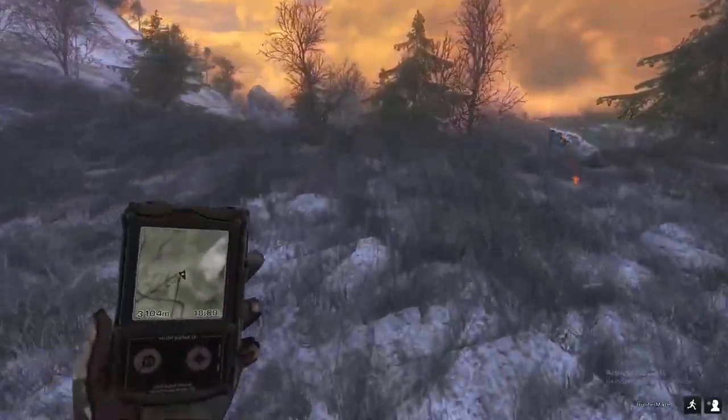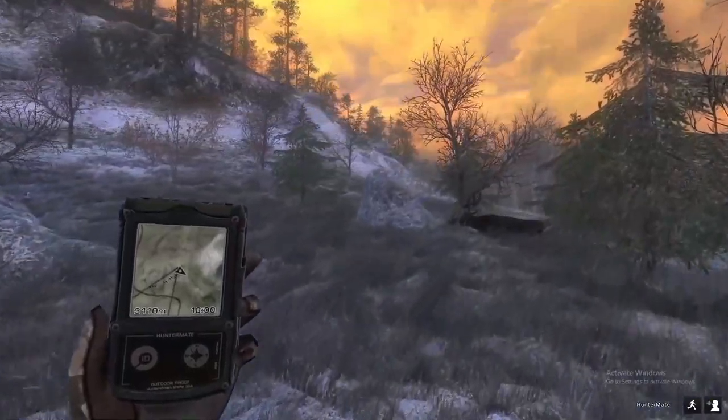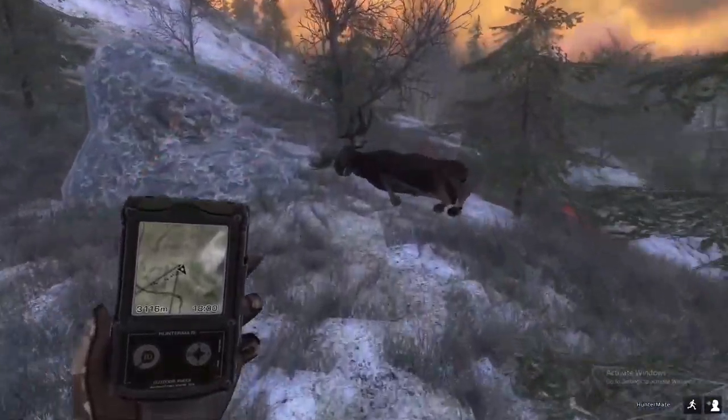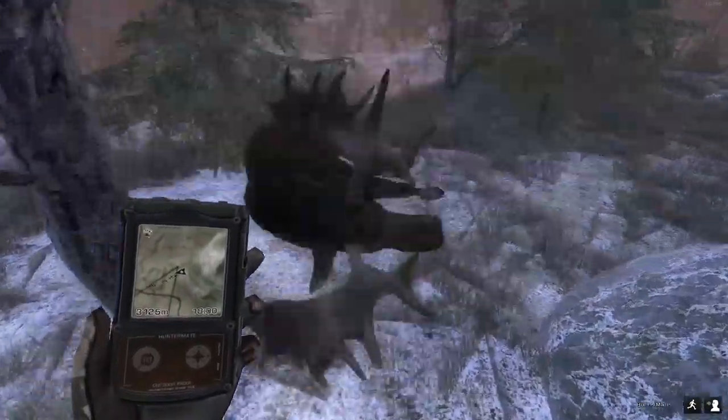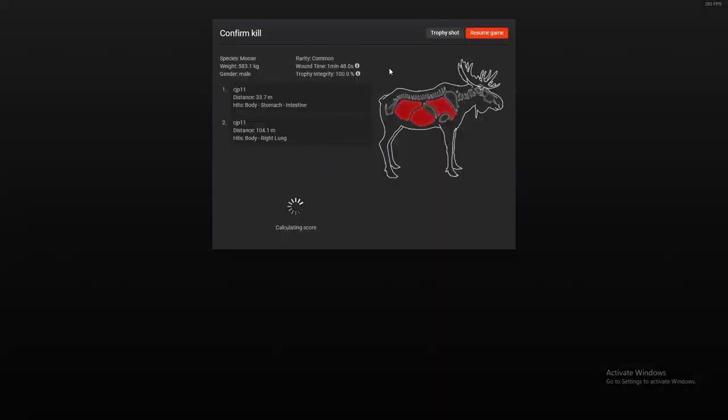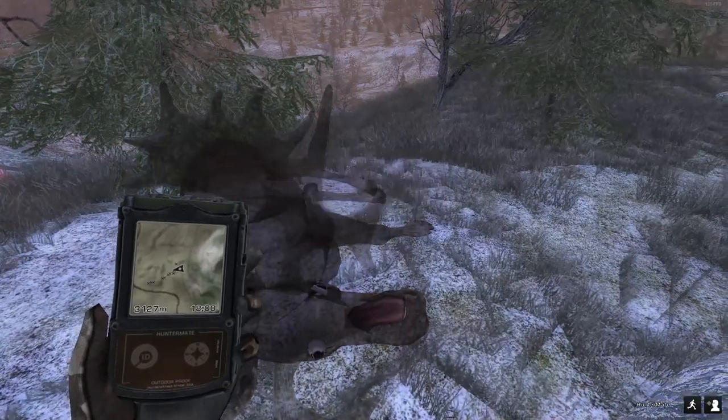I think the next animal is going to be a caribou. That's my prediction of the day right here. You know, I'd love this in real life, but on here, not the best. Oh, I hit the stomach and intestines. These are best moves of the day, though. 134.